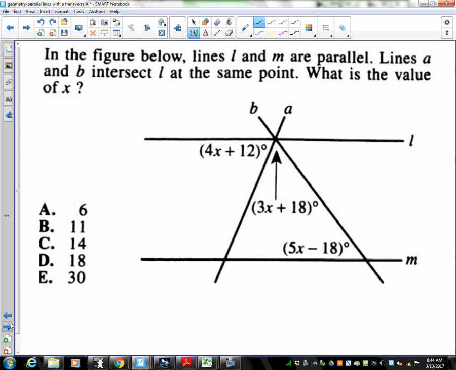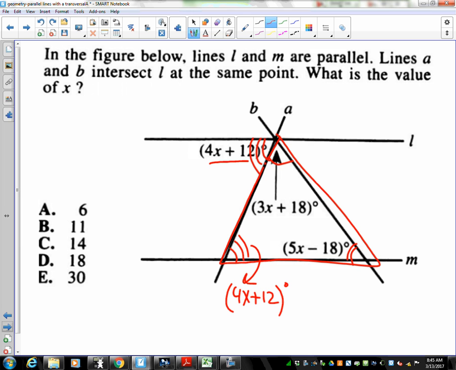So again, I'm going to notice this triangle, let me draw that with a different color. In this triangle, I'm sort of given two measures for those angles. So if I can find something for this third angle right there, then I can sum those angles up to be 180. Here again, we have these two angles by parallel lines and a transversal. Those are alternate interior, so this angle right here is going to measure the same, which is 4x plus 12. And now there we go, we've got all three angles there.